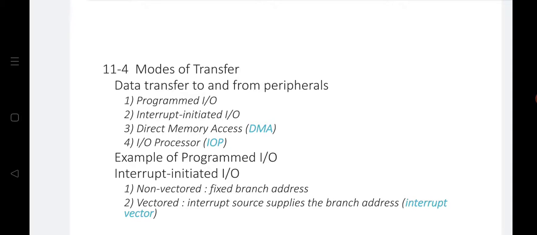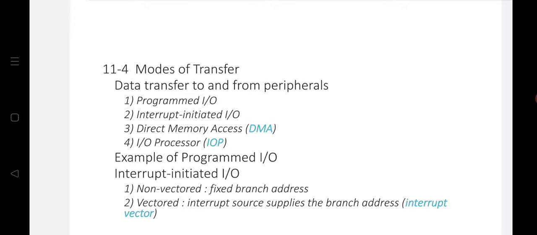Interrupt initiated IO means you are going to initiate an interrupt signal. Whenever a communication is required between the processor and the input or output device, your IO device will first interrupt your processor. This interrupt signal can be initiated from the peripherals.